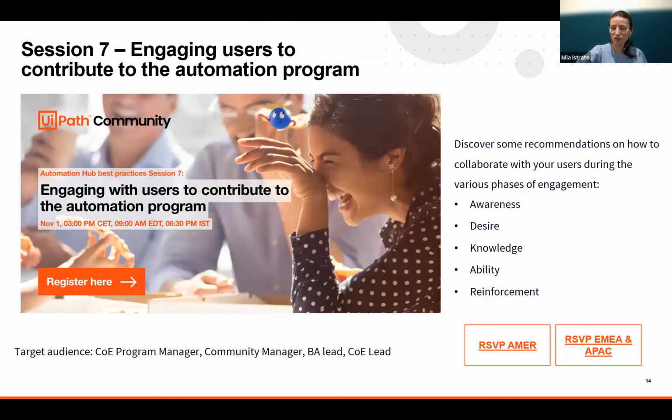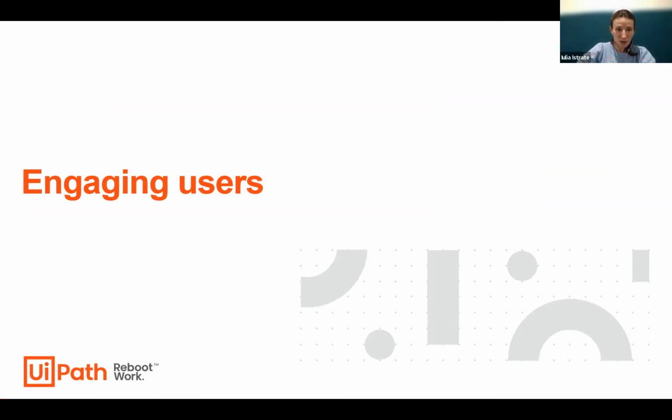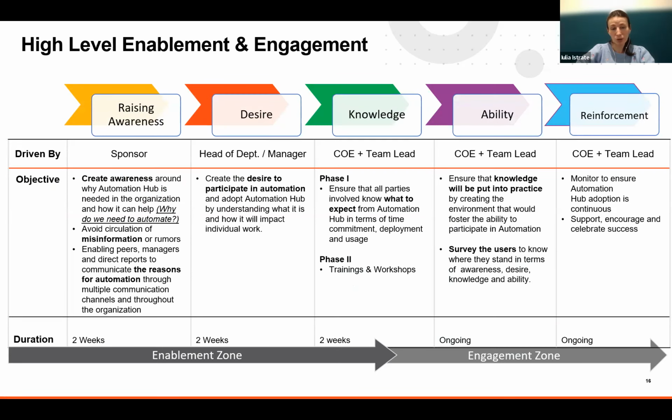And now we're closing today with the topic, as I was mentioning, around engaging with your users such that you can scale the automation program. Now, focusing on this engaging topic, we saw in the first session that you can interact with the Automation Hub, understand its capabilities, test it with members of your Center of Excellence and some representatives from the business, do a pilot phase, discover some new opportunities, maybe iterate and roll it out to several departments, and ultimately continue to engage with the users and scale the automation program thanks to their contribution.